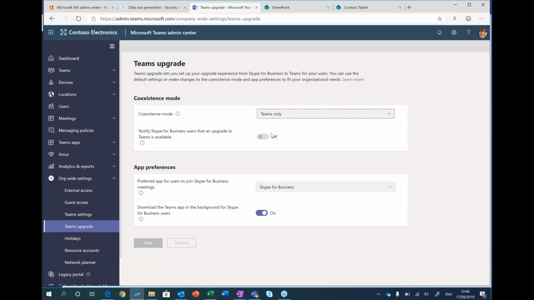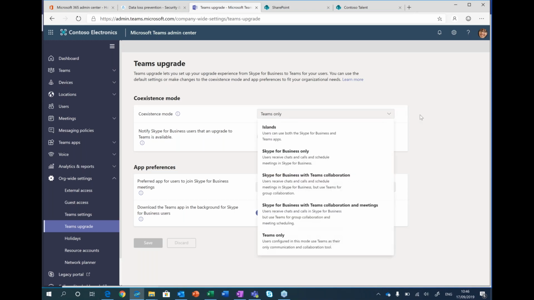So they've tried to make it really easy, I guess, for the end users, and put some of these things into the clients. Like when I log in after I've been switched to Teams only, I'll be prompted to then use the Teams client instead of Skype for Business. So depending on your strategy, you may go for one or two of these, or have a mixed coexistence mode initially. And then hopefully before the July 21 deadline, you will switch across to Teams only mode.